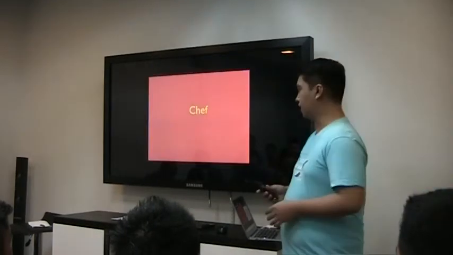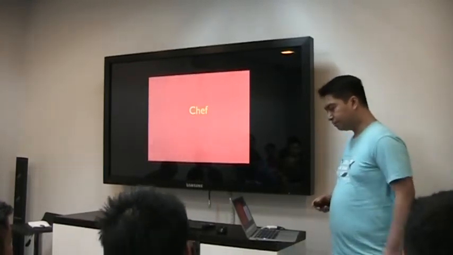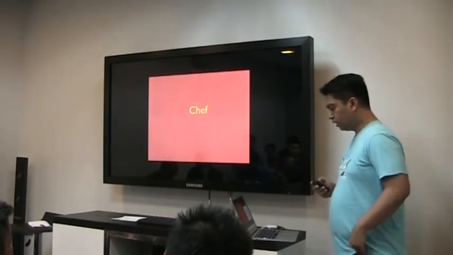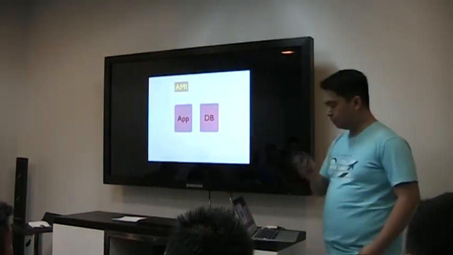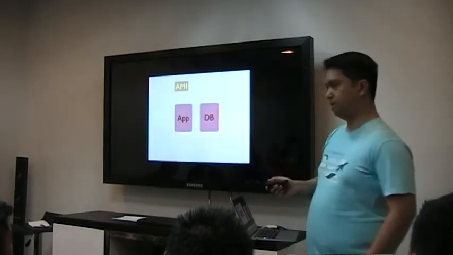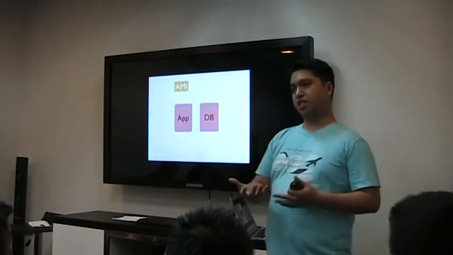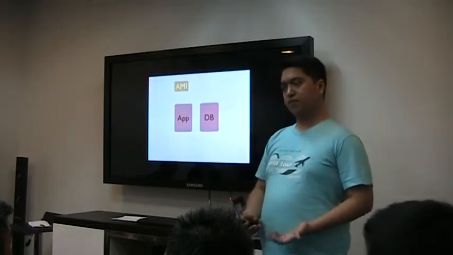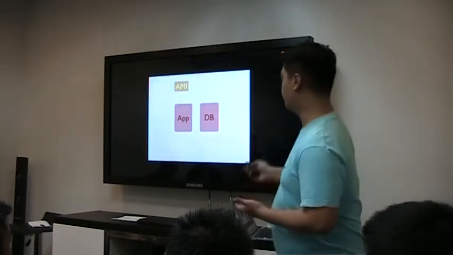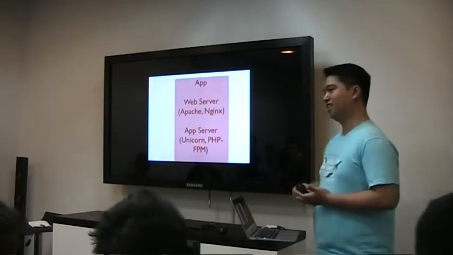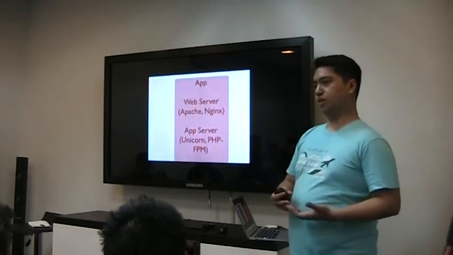So where does Chef come in? This talk is about Chef and AWS. So when you build a server, let's skip one slide. When you build a server on AWS, you have a base image, which we call AMIs. So you build the server based on a base image, and that image contains all the software that you need. For example, if you need your web server, let's say Apache, Nginx, it could be installed on the base image so that your server could have that right away.